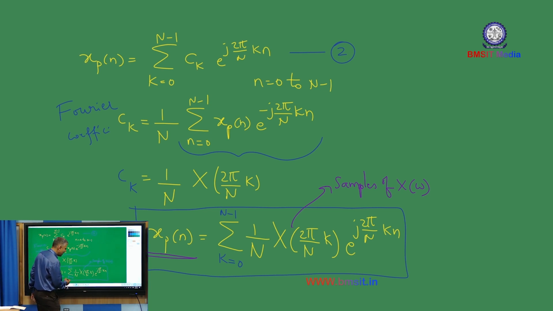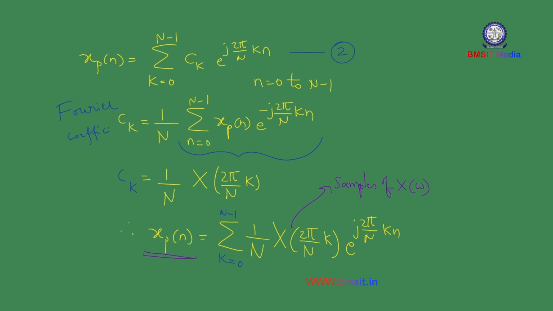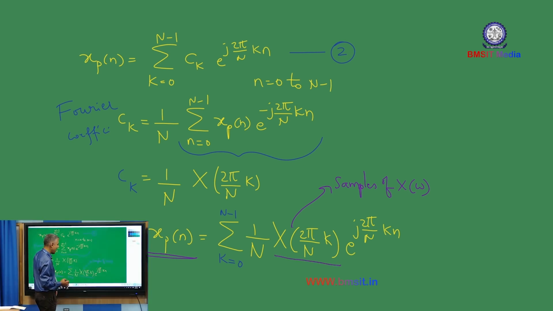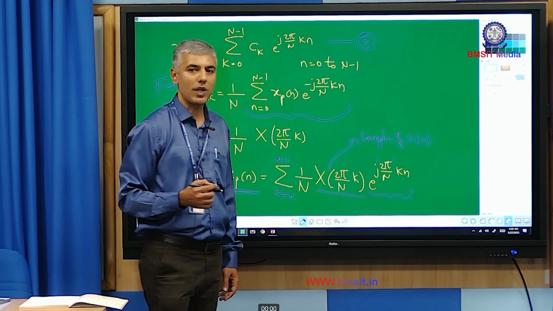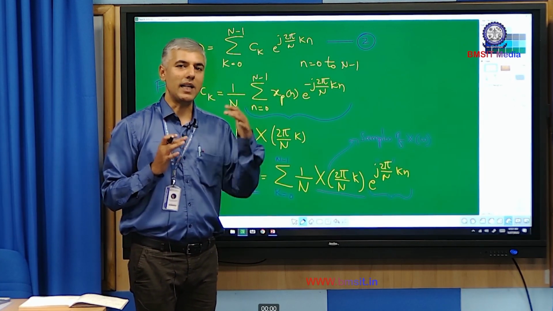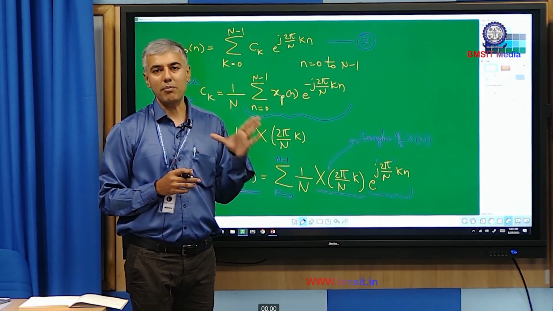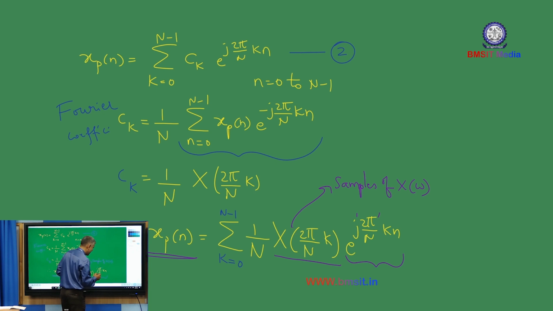So let us again look at all the terms in this particular boxed element. Here we have 2 pi by N k, which are all the samples, and then there is this e raised to j 2 pi by N k n. Look at all the elements in this. 2 is a constant, pi is a constant, so this product 2 pi is a constant. The capital N is also a constant, because we have taken capital N number of samples from the frequency domain representation, so that is known to us.